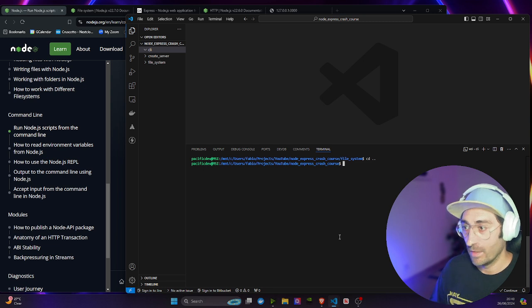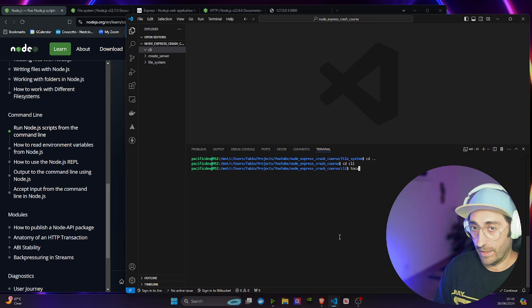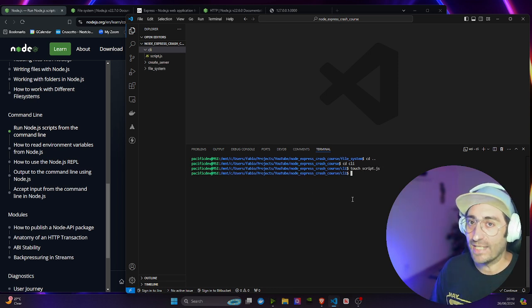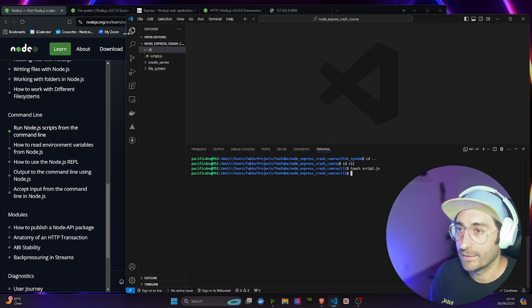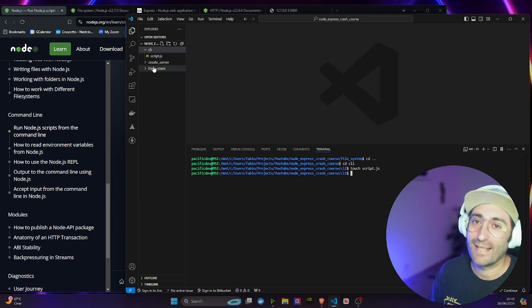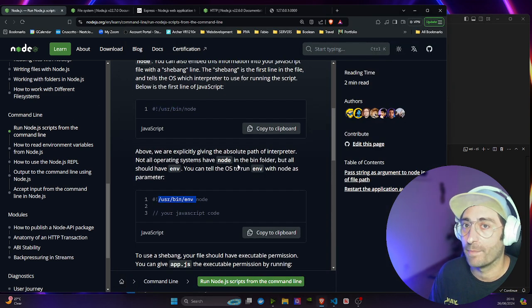Let me cd into the CLI folder. Let me create a file, touch script.js. It's a JS file, and let me add inside this file the shebang that is suggested up here.